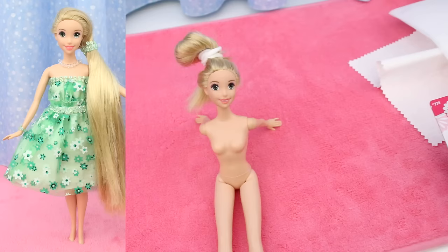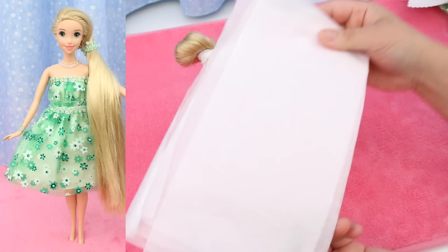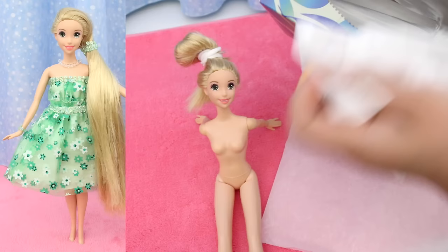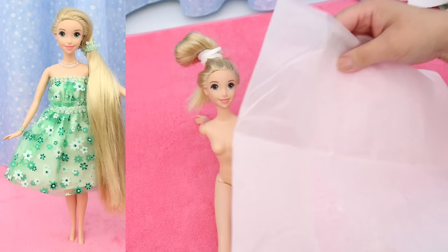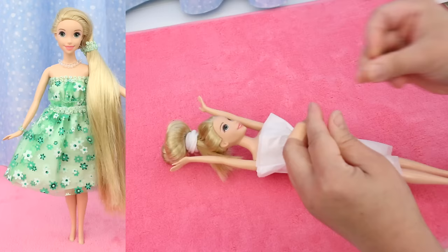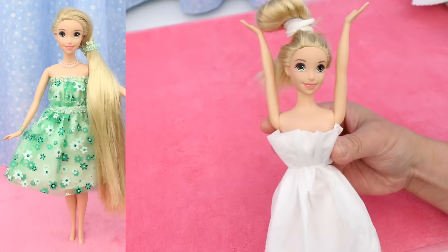For the green floral dress, you will need clear elastics. For the base dress you will need white fabric, but if you don't have any you could use tissue paper — this is used for gift wrapping. And if you don't have tissue paper, you can use tissue, the kind you use to blow your nose. For this tutorial I'll use tissue paper. You'll need 4 layers — fold it like this. Wrap it around the doll so that the opening is in the back. Get 2 clear elastics and pull it up to the waist. It'll look like this.